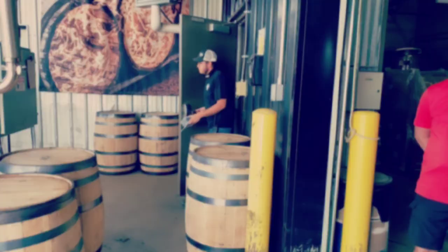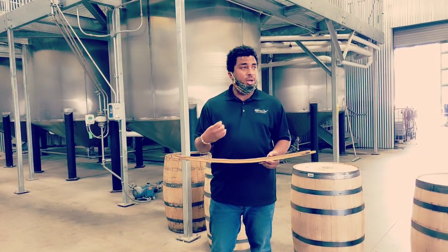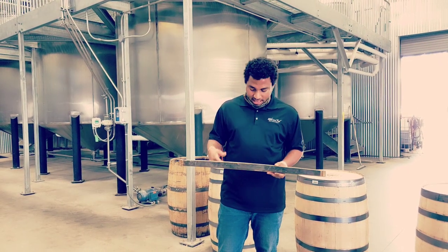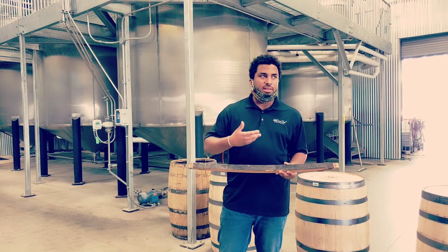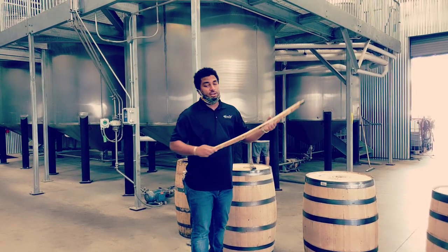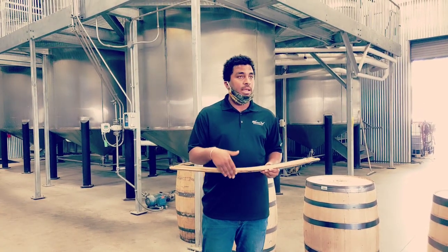I'll show you some of our staves of it. So after that 7 to 8 years, you don't even really get that much of that flavor from the barrel because it's only really gone halfway in. I think it's around a level 3 char on the inside too. So you can see it's not really bending with that barrel. One thing that's nice about ours is that after drying that out, we remove a lot of that stuff. So it allows that alcohol to go pretty neat in there.